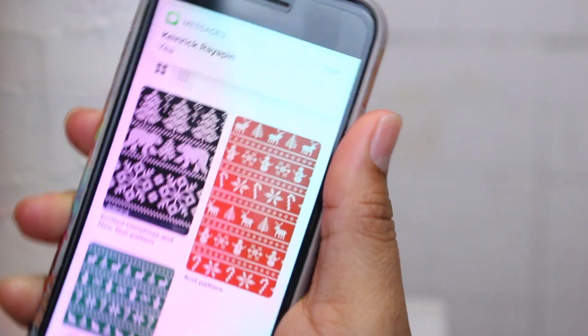I also looked up some Christmas sweater ideas and patterns, so you can look up some patterns too.